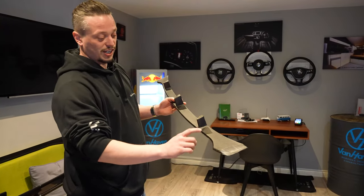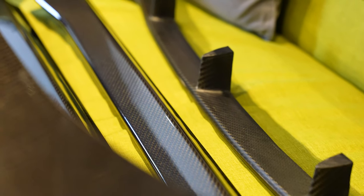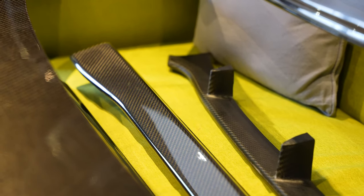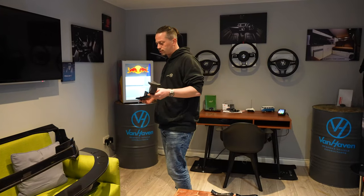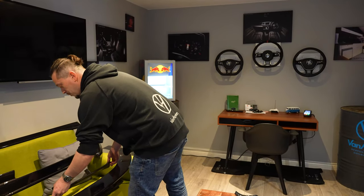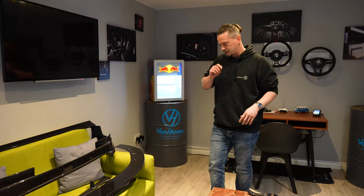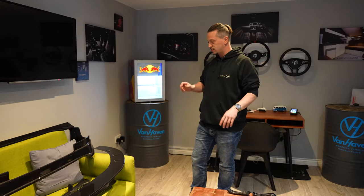So they come in all different finishes. This is how it comes out of the autoclave, which is basically just a normal raw carbon, which is really nice. Gloss, like what's going on this particular van. We do blended, where we actually tint the carbon fiber. There are some really good shots on our socials of that. And obviously painted, which, a couple of people have asked for a fully painted carbon kit. We've got a pure grey van going out, and that's going to have a painted carbon kit. He just likes the shape.